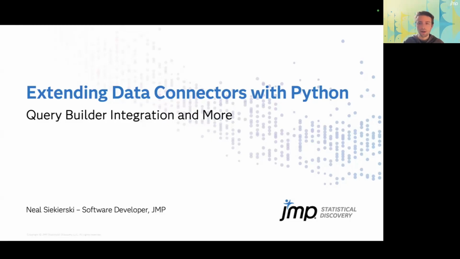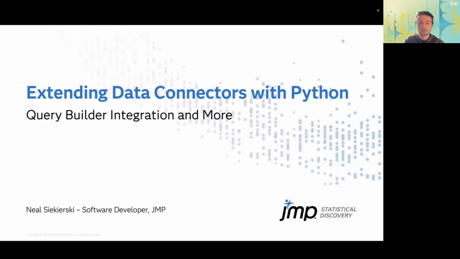You might hear elsewhere about how we're using it to reconnect to SAS, how we're providing native connectivity to Snowflake. And we're also using this very framework that I'm going to talk about, this Python API, to implement connectivity to Amazon S3 and Microsoft SharePoint, that won't be bundled with Jump, but will be distributed via the Jump marketplace.